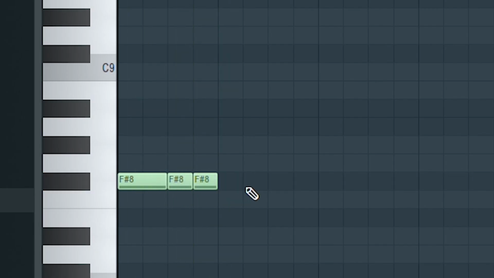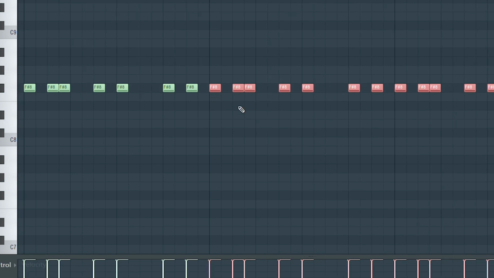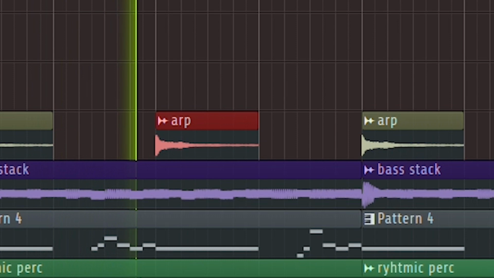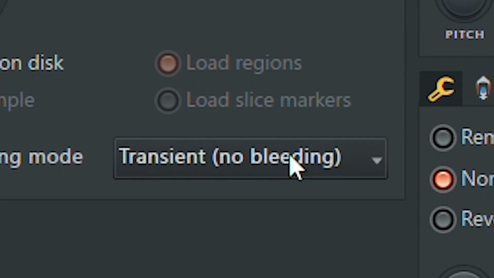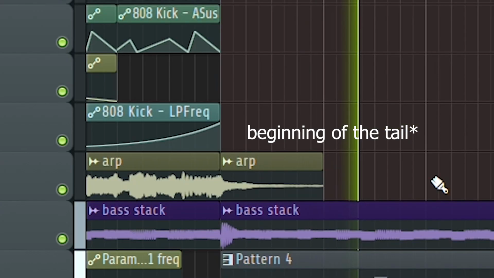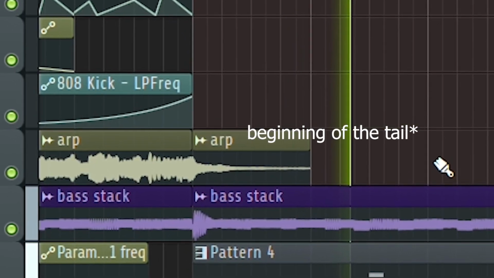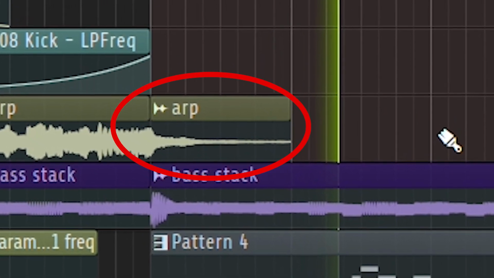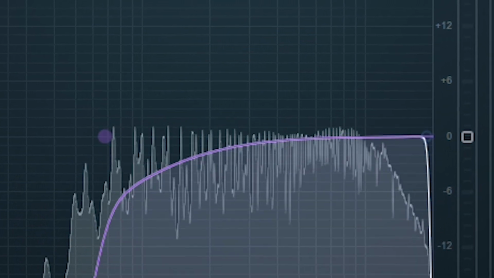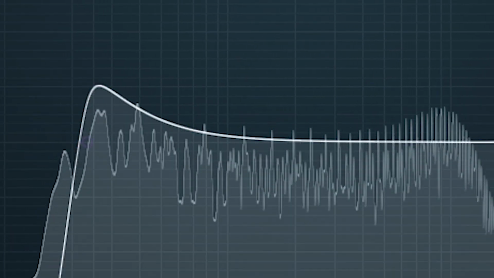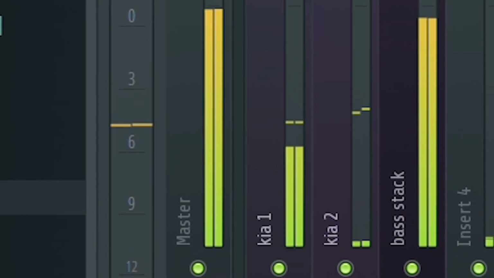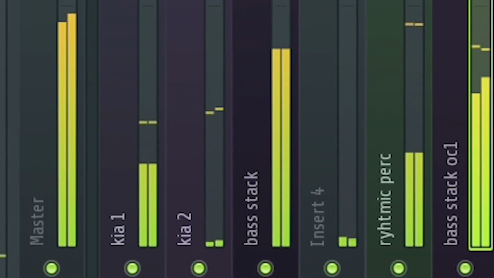Now right here I'm going for another perk loop just to add variation. Another interesting thing is that ARP, where the loop was looping, and because it looped right at the end of that tail, I ended up getting this really nice sound from it. So I was like, you know what, I can definitely use this as some kind of stab. So I ended up stacking the bass with the same exact progression, just on a higher octave, and it's the same instrument too. I was trying to give it some kind of unique sound, but it wasn't really.